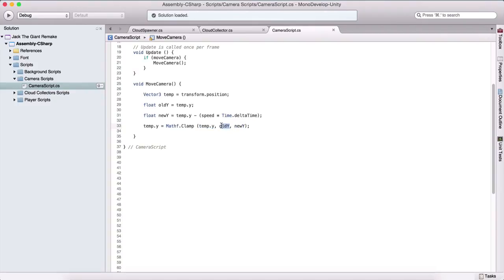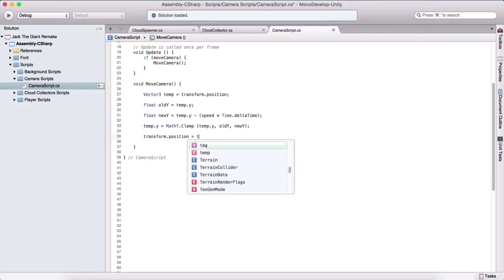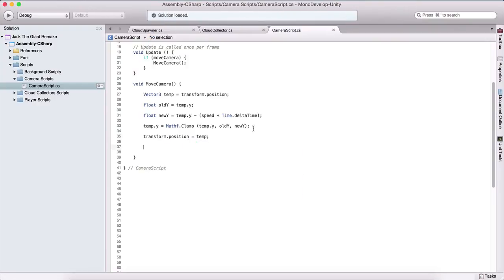It will not allow it to go below the minimum value, and it will not allow it to go above the maximum value. And it's going to reassign it to our temporary position. And now I can simply say transform.position is equal to temp, reassigning this position back to our camera's position.